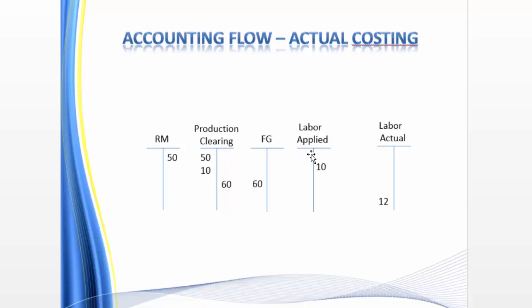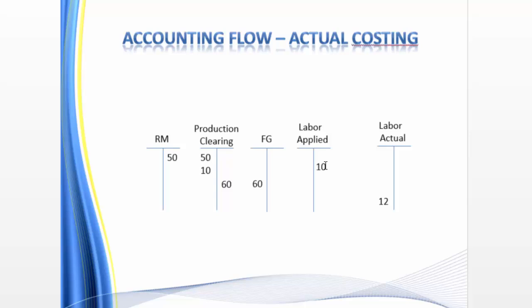This labor applied, in my opinion, should not be set as the actual labor expense, but rather a contra account, another expense account very close to the actual labor account. I'd set up a different GL account so that on a financial statement you could net those two accounts together. You will find that it should net close to what you're actually paying for labor if you're fully absorbing your labor.